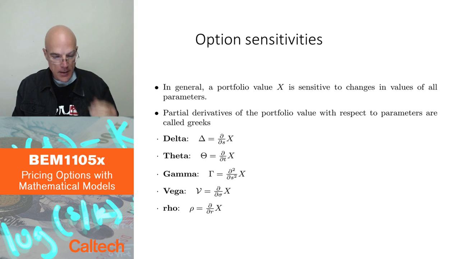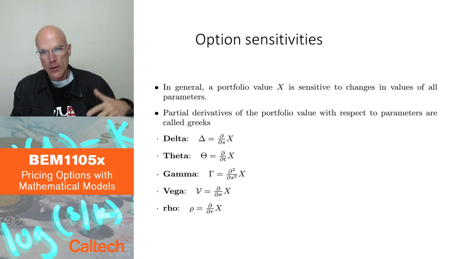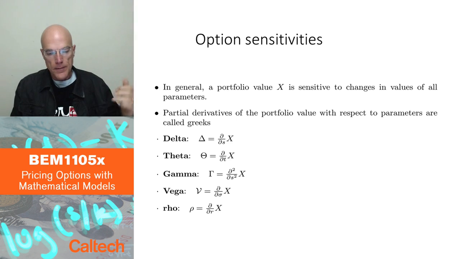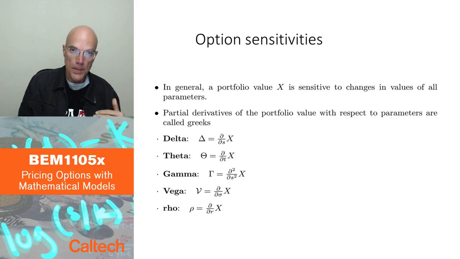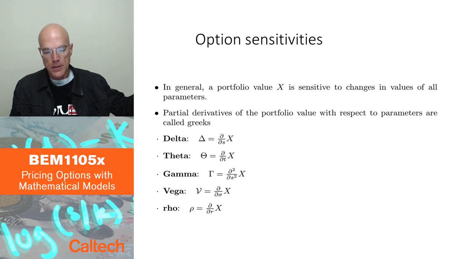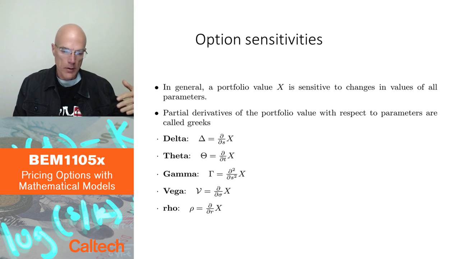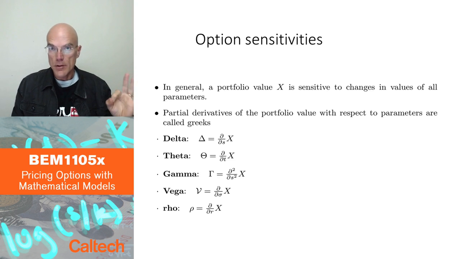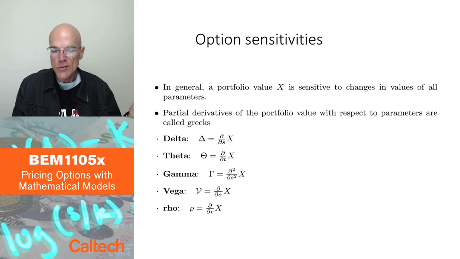The idea is, if you are worried about your portfolio changing very much if one of these factors changes, then you want those sensitivities to be low. Now, it may be good for you if the stock goes up, but not if it goes down, or if the interest rate goes up, but not if it goes down. But it may be hard to control which direction your portfolio will change. It may be hard to change the sensitivity only in one direction, not in another direction.